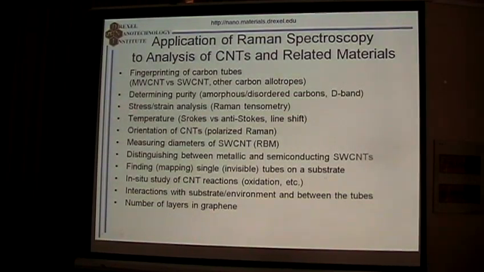I can do stress-strain analysis. If I have carbon nanotubes in composites attached to the surfaces, I can determine what is the strain on the nanotubes. I can measure temperature. A Raman spectrometer is a very expensive thermometer. You can take it this way. Not very accurate, but a very expensive one. On the other hand, there is probably no better thermometer if you need to measure the temperature of a single nanotube and you are at about 2,000 or 3,000 degrees C here.